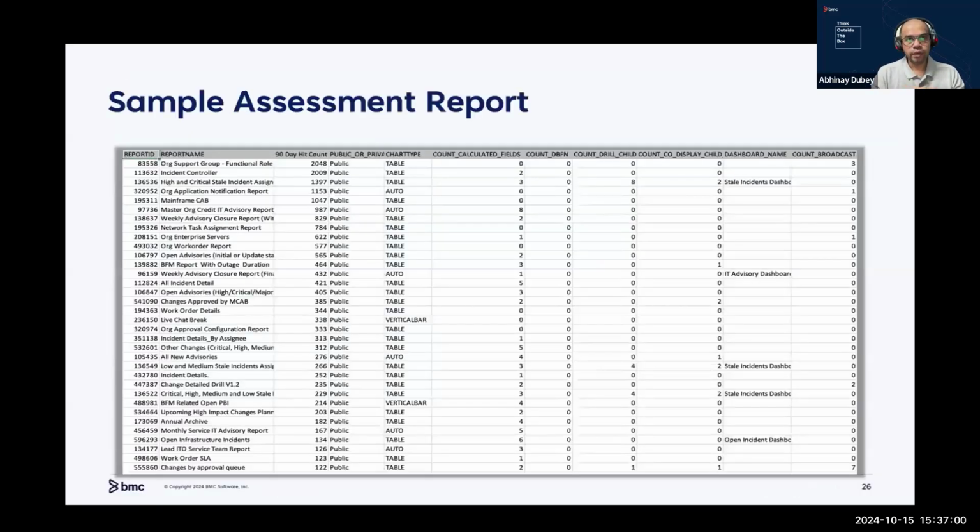All right, so here is a sample assessment report that BMC PS created for one of the assessments. These are slightly tweaked queries, but they are built on the same queries that I talked about. Everything is available on BMC Docs. You can see all the parameters that we talked about in our previous slide are listed over here.